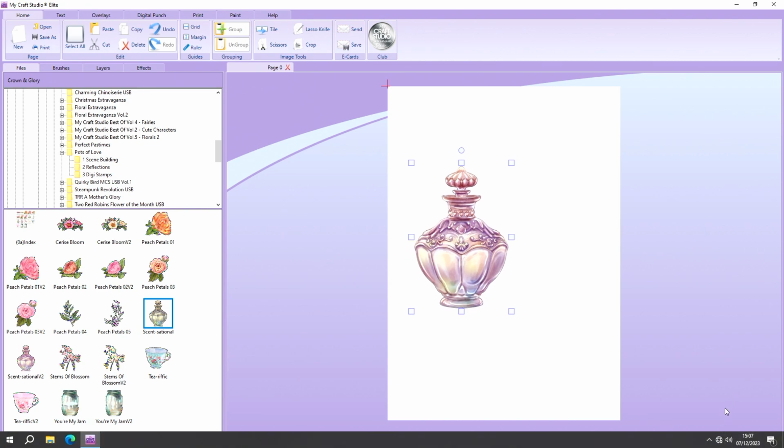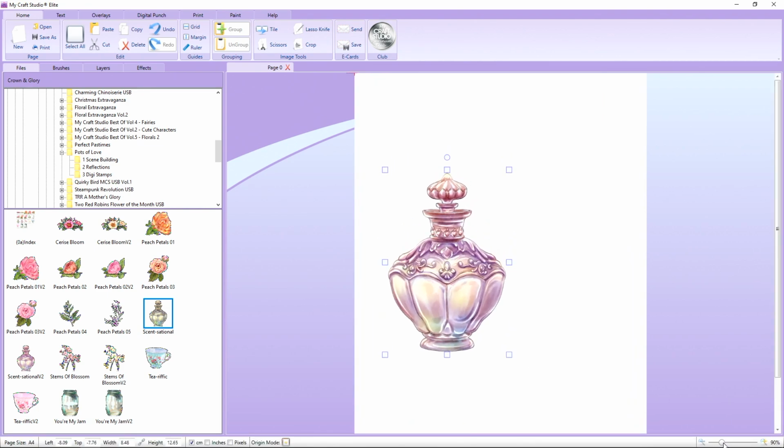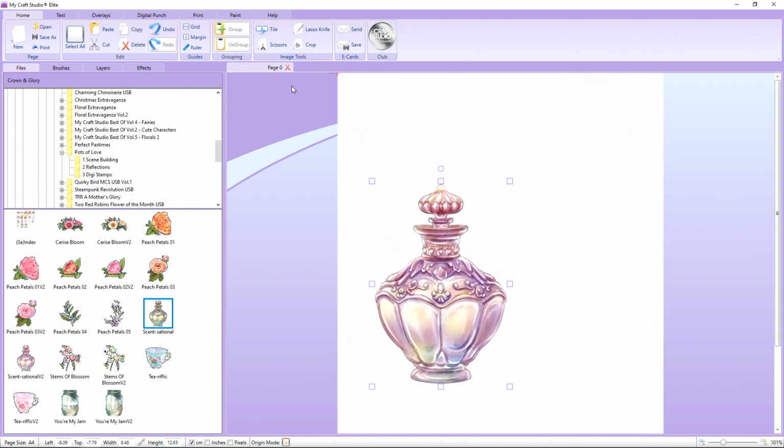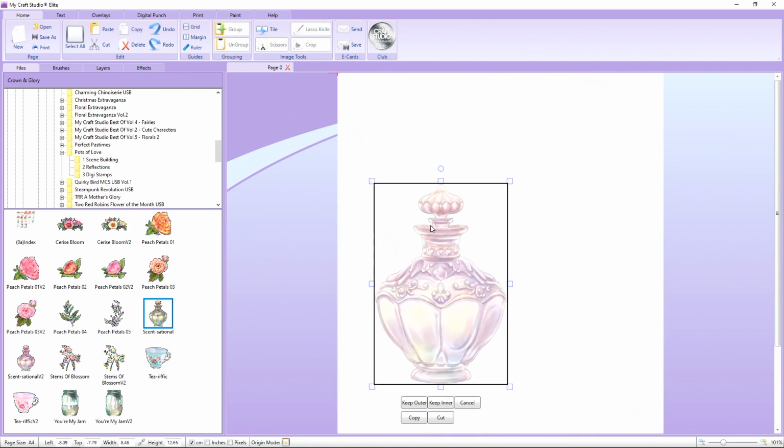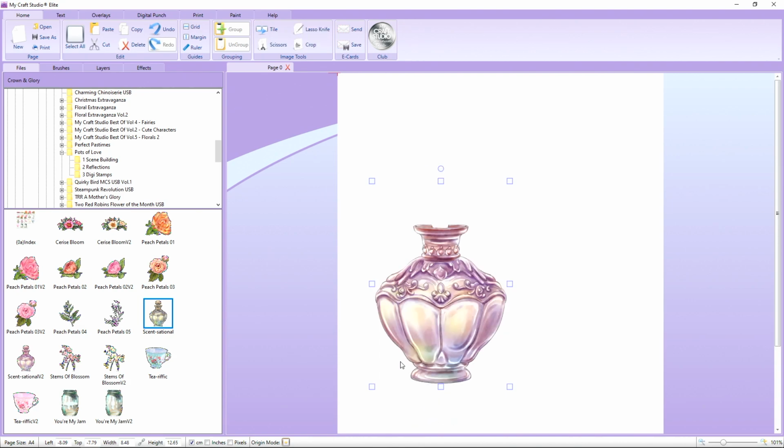So what I'm going to do now is something a little bit different. We're going to take the top off the perfume bottle. I'm going to use the scissors, and we're just going to cut along this little area here where the lid of the bottle is. Just going to cut around there. I'm going to go back to the beginning, and when we get back to the beginning the line changes to blue. And what we're going to do now is cut, which cuts that piece away from the design but puts it on the clipboard. And now we're going to paste. So it's pasted back in the same place, but actually it's a separate layer now.